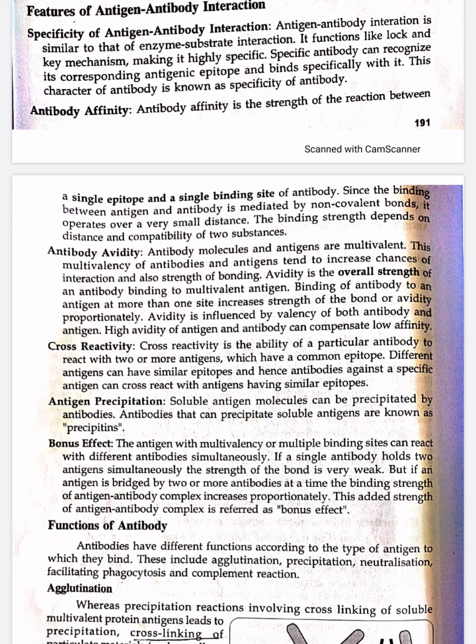That means there is always a high probability of binding of an antigen to an antibody, and also the strength of bonding will increase since they have multivalency. They don't need to wait for a single antigen or a single antibody. So binding of an antibody to an antigen at more than one site increases the strength of the bond, or we call that complete strength, the avidity.